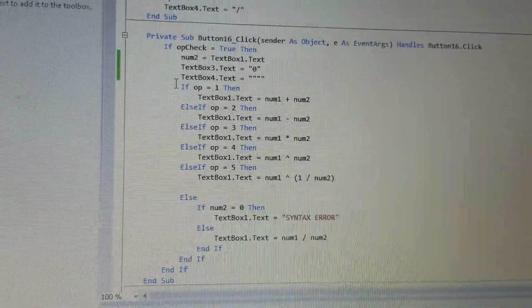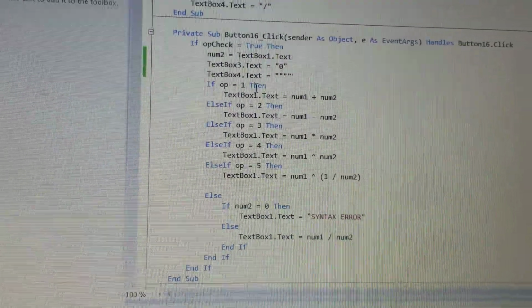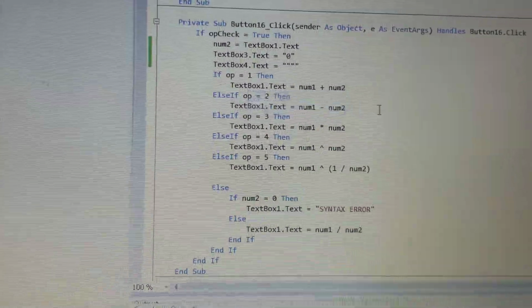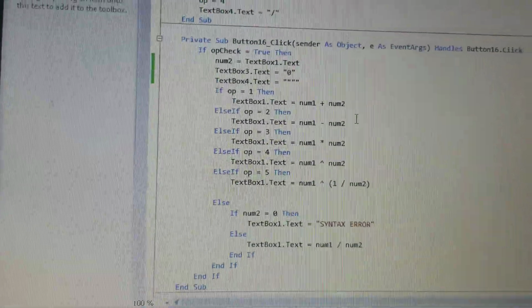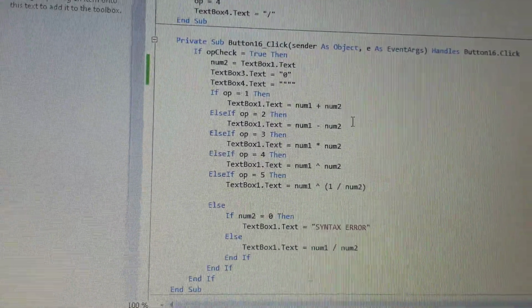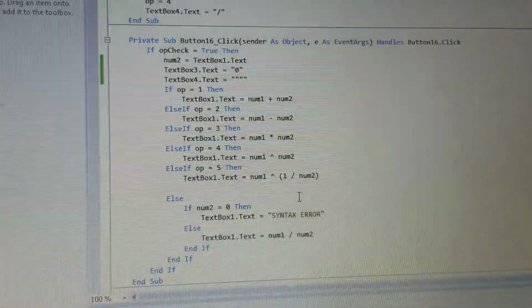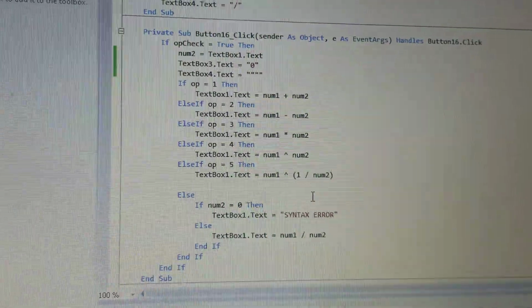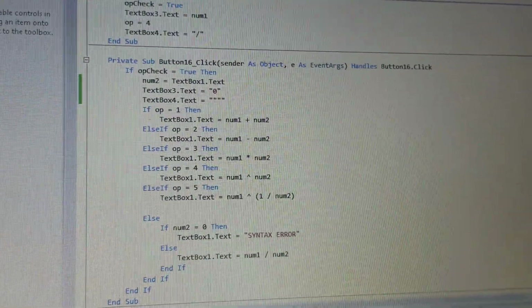This bunch of conditionals says if op is equal to 1, then it automatically does this formula, which is addition. Then it goes on to subtraction, then multiplication, then we have exponents, nth roots, then else we have a little bit of error trapping because, as you know, you can't divide by 0. It comes up as an error.